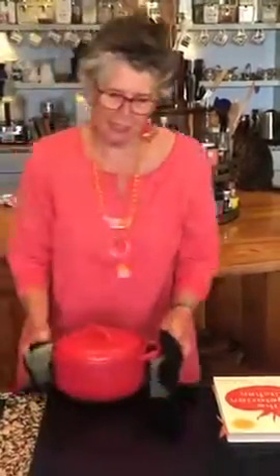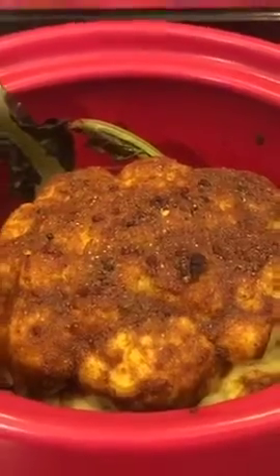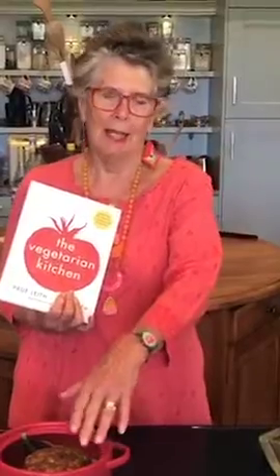My cauliflower's now had 25 minutes in the oven because I thought it was getting brown enough, so I put the lid on 10 minutes ago. It's really great as a supper dish or summer lunch dish. If you wanted to make it a little grander for a dinner party, you could do what we put in our book — it's surrounded with a choux ring to make it into a gougere, a kind of cheesy choux paste. But to be honest, this is just as delicious and much quicker and easier to make.